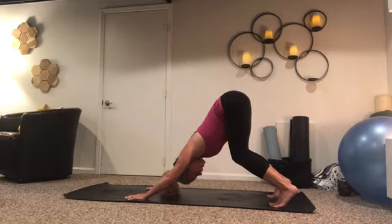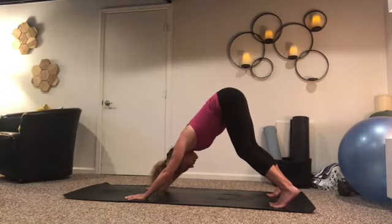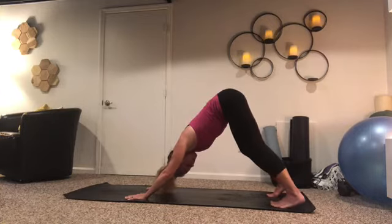So this shouldn't be a lot of stress in your wrist. So you're just kind of pressing into the mat. Feel all that strength in your spine. And then we'll slowly just press your right heel towards the mat. Just a nice gentle press. See how that foot feels, the heel, your Achilles tendon, the arch, your calf.